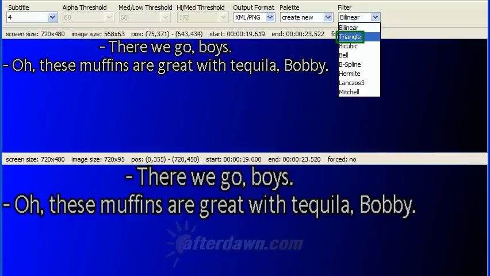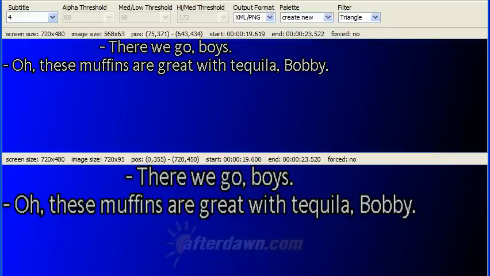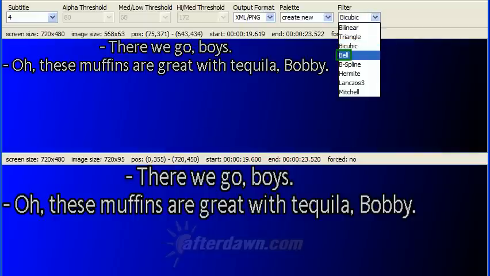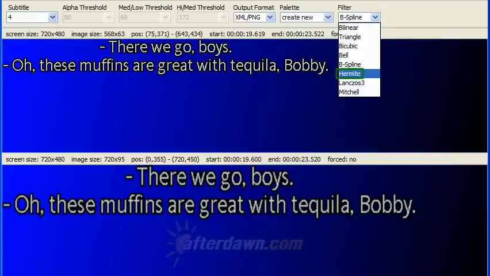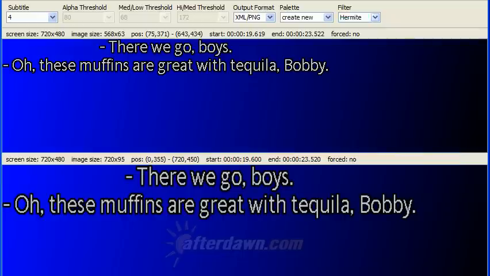When you select a resize filter, you will see exactly what the resulting subtitles will look like. To make this clearer, I have upscaled my subtitles to 150% of their original size. Although this is somewhat unrealistic, since your subtitles may also be upscaled by your TV, it's still important to be sure you pick the one that looks best to you. You may not see the differences between different filters easily, but if you pay particular attention to the curves and angles of different characters, they should become apparent.